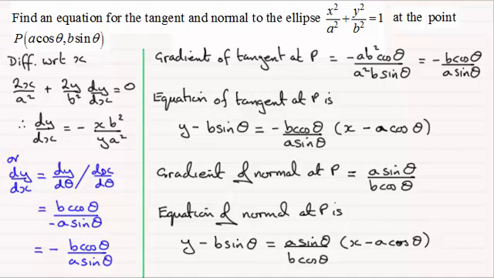So, I hope that's given you an idea about how we can go about finding the equation of a tangent and a normal, then, when the point P is given in parametric form. In my next video, what I want to do is do a similar example, where we've got to find the equation just for a tangent to an ellipse, but this time, the point P is not in parametric form. So, I'd encourage you to have a look at that one, because, again, that's a very common type of question.